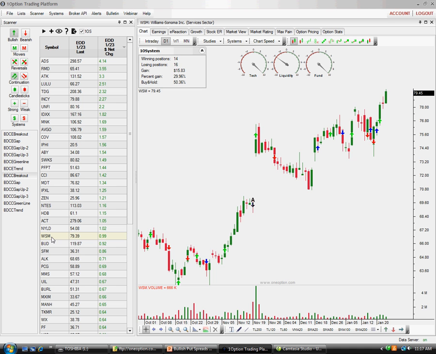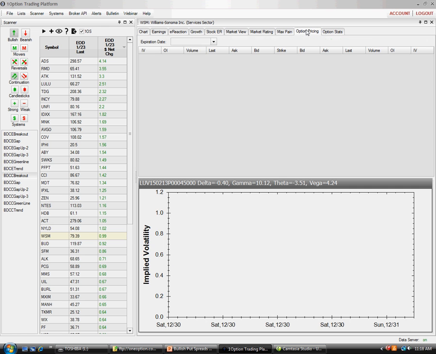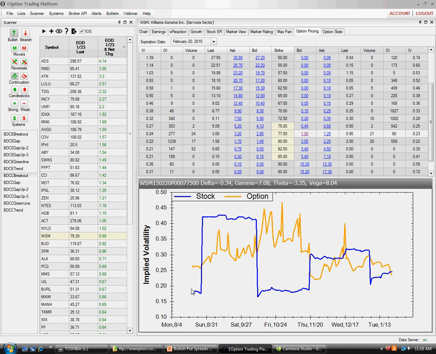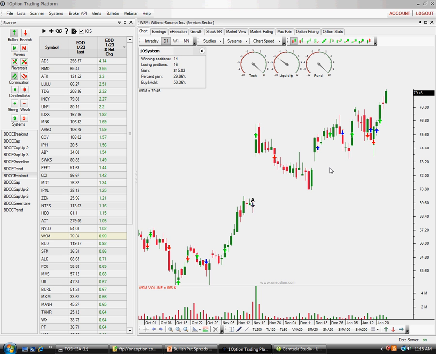This one I like, and that earnings announcement was on November 20th, roughly. So we've got time on this. I like this trade. I just wish the option liquidity were a little bit better. And you can see the breakout there at $78, and we've got our buy signal. So let's take a look and see. Option implied volatility is 25, so below our desired threshold.